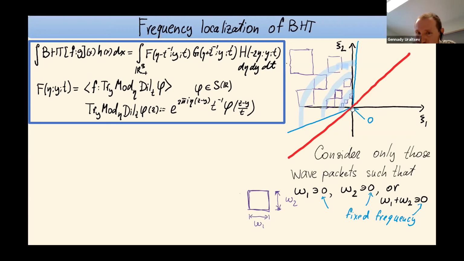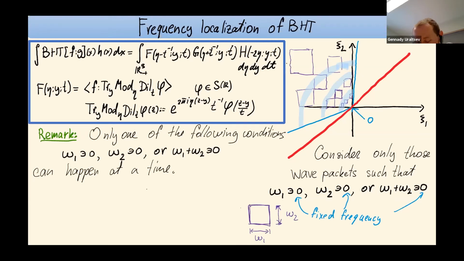At this point, if we fix a point in frequency, the only wave packets, so only squares, that are interesting to consider are the ones that are related to this base frequency. So what do we mean by that? We only consider those squares such that either omega-1 or omega-2 contain 0. Well, or their sum. The sum appears because of the third function, the one with which you dualize. So one of these three conditions. Now, graphically, you can represent these portions of the squares that we introduced as being just something in a little cone that looks like this.